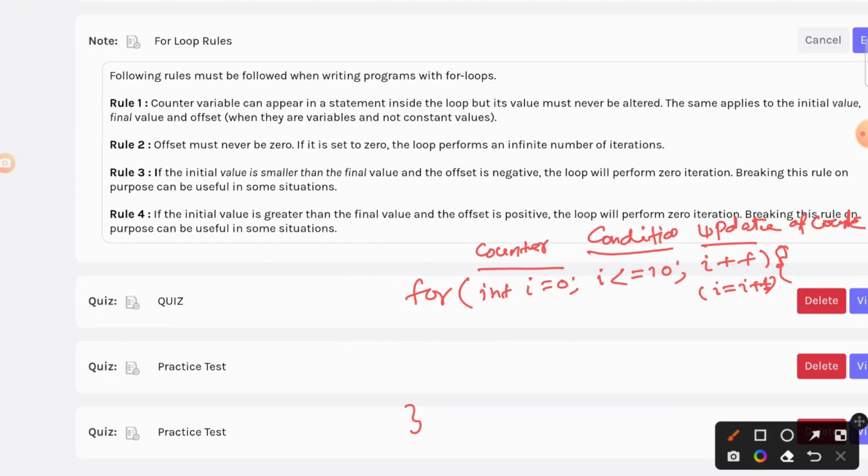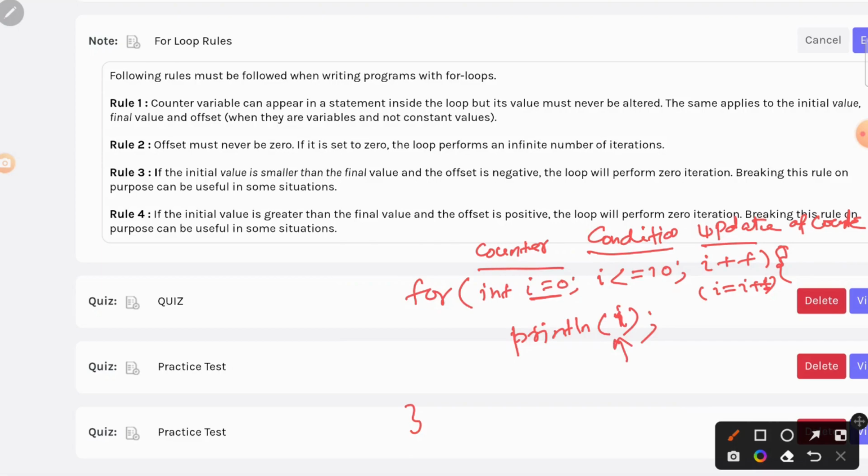The first rule says the counter variable can appear in a statement inside the loop, but its value should not be altered. The counter, I can use it here. I can say print line, again I'm omitting System.out.println, and I can say print I. I can use the variable inside.